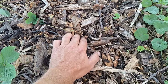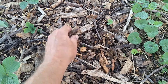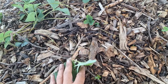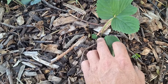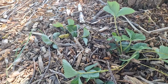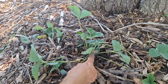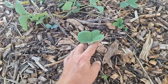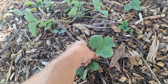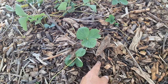This one right here, same thing. It'll make its way into the soil. Natural processes, let the plant work, and it'll root. This one's probably already rooted. This one's already rooted, and it'll spread from there. The coolest thing is the only plant that we actually got touching soil was this. All these other ones that have rooted, it's just right under wood chips, keeping it down so it makes constant contact with a growing medium.